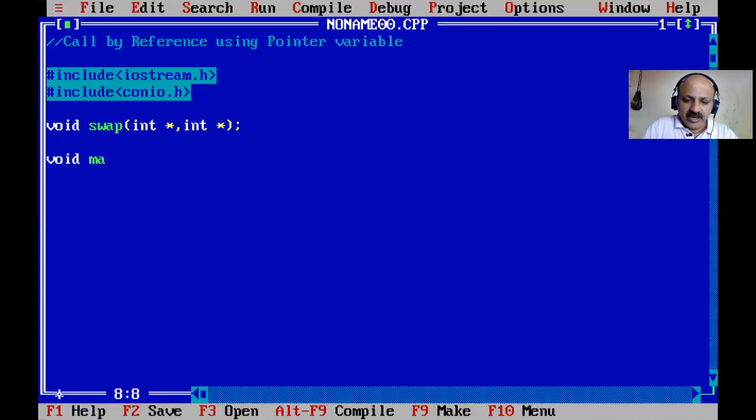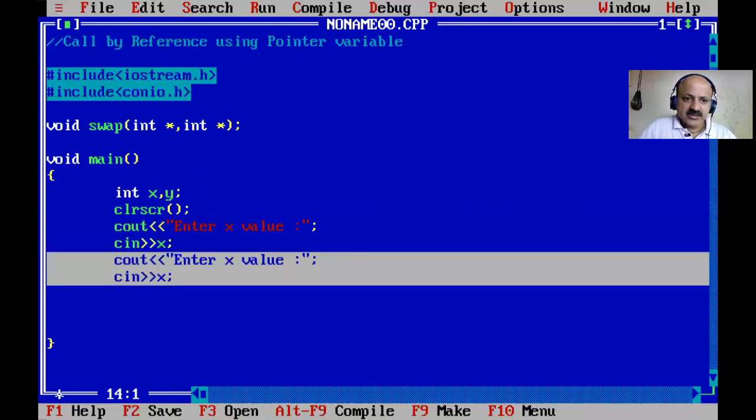Now I take the main function, and then we declare two variables x and y, and then clear the screen, and then cout to ask for input, enter the x value, and then cin, x value scan, and I just copy this and paste it for the y variable.